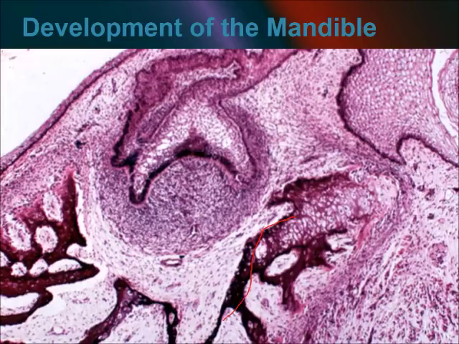Here you can see the bone, and here you can see the tooth germ. It is a late cap stage at the age of 12 weeks intrauterine life. You can see the dental papilla, and you can see the sac surrounding the enamel organ. Here you can see the enamel organ. Here you can see the enamel knot. This tooth is increasing in size, which means that there should be a remodeling process. So I have to see here osteoclastic activity to give space for the growing tooth.